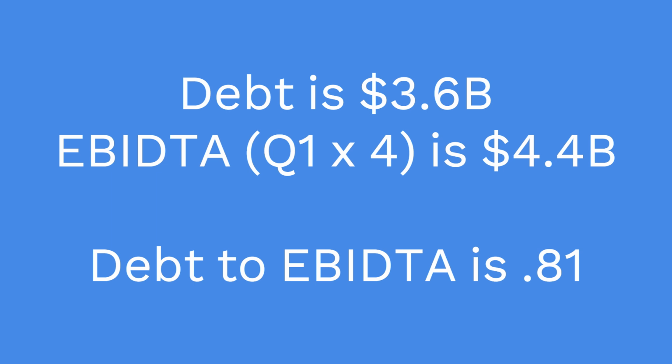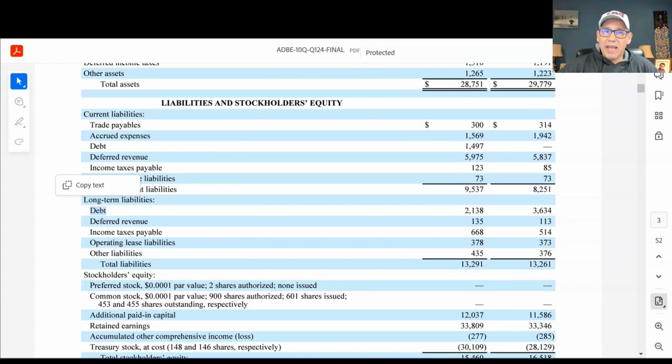So with EBITDA, Adobe could pay off all their debt within 1 year if they didn't want to use their cash. So overall, this is a very low risk balance sheet. They could pay off their debt immediately, but if they didn't want to use their cash, they could just use their EBITDA, which is earnings before interest, depreciation, and taxes. That's what EBITDA stands for. And it really shows that if a business wanted to pay off their debt and they operated the business, it would create that type of EBITDA and we could pay off debt.